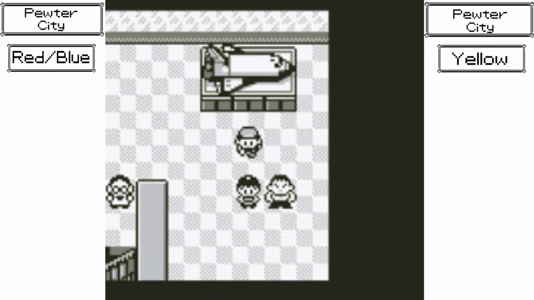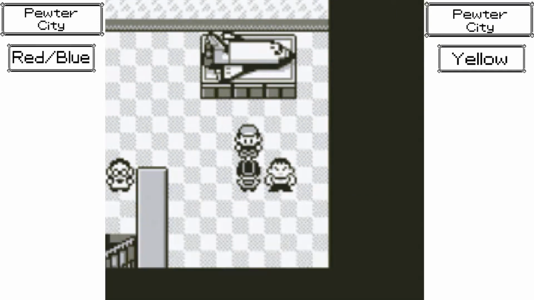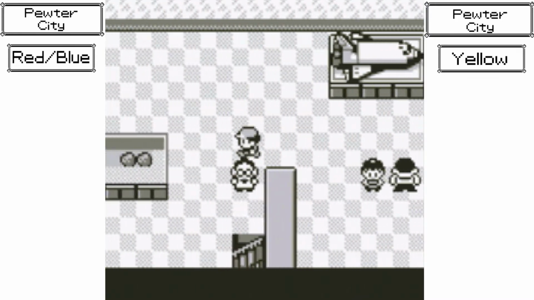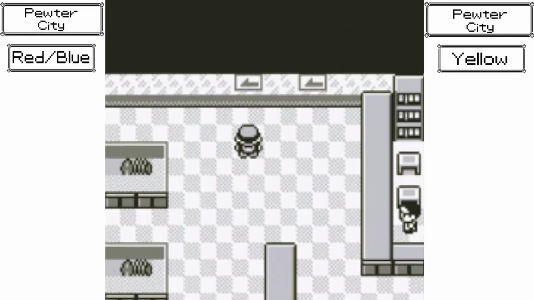Here's the space shuttle. What do you have to say? I want a Pikachu. It's so cute. I asked my daddy to catch me one. Excuse me? Yeah, Pikachu soon, I promise. You could just go to Viridian Forest. It's pretty rare, but you can find one.